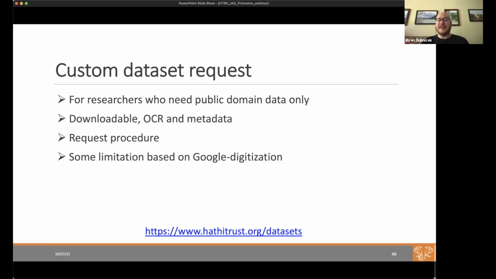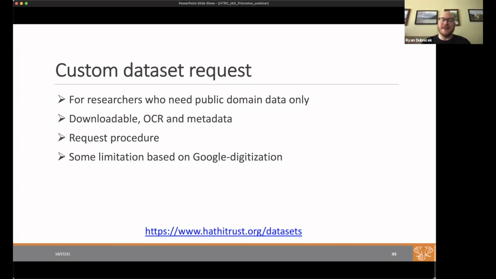And there's some limitation of this data based on Google digitization. So if you want access to items that were digitized by Google, which is the majority of the items in HathiTrust, Google asks your institution to sign an agreement that has a number of provisions in it. But the main provision is that you're not going to allow for a redistribution in bulk of the data that you get, essentially to create, I think, a bit of a competitor to Google Books, or to have access to this data outside of the HathiTrust or Google sort of shepherding process.